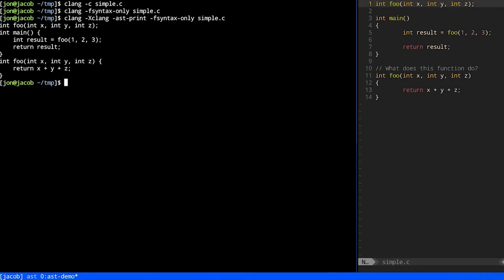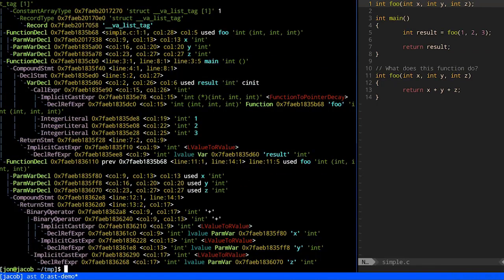This is a representation of just the compiler-meaningful information stored in the AST. This is even clearer if we use Clang's -ast-dump option, which shows us the explicit tree structure of the parsed program. For example, the main function has one child, a compound statement, that has 2 statements in it. One is a variable declaration statement, and the other is a return statement. Each of these statements has child AST nodes that describe the variable, how it's initialized, what value to return, etc. The foo declaration has 3 parameters, so the foo function has 3 ParmVarDecl children, plus a compound statement representing the body of the function. This explicit tree representation is exactly how a compiler represents source code in memory after it's been parsed.